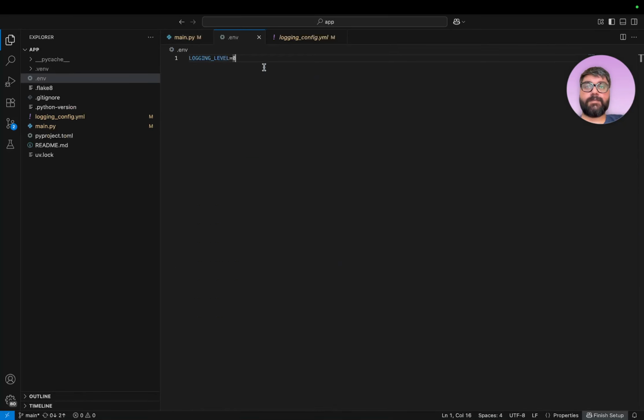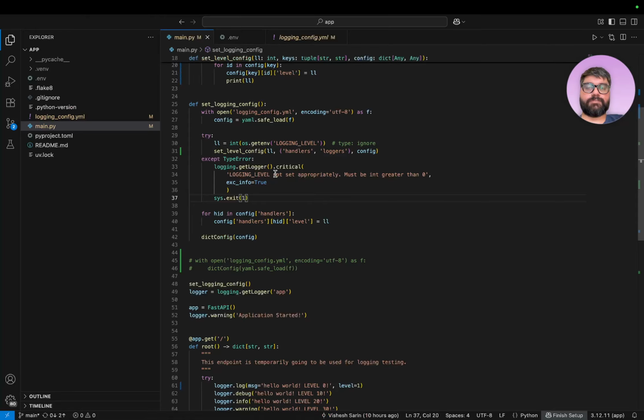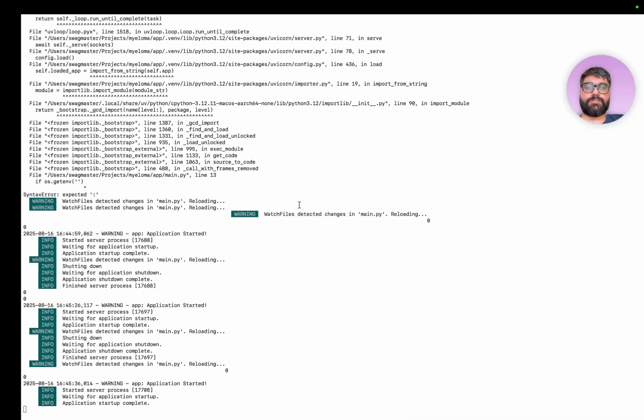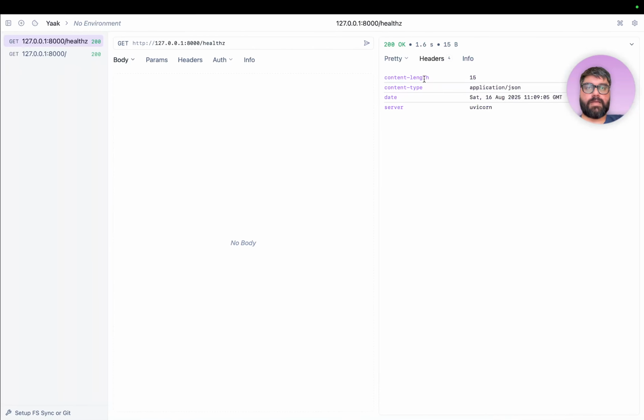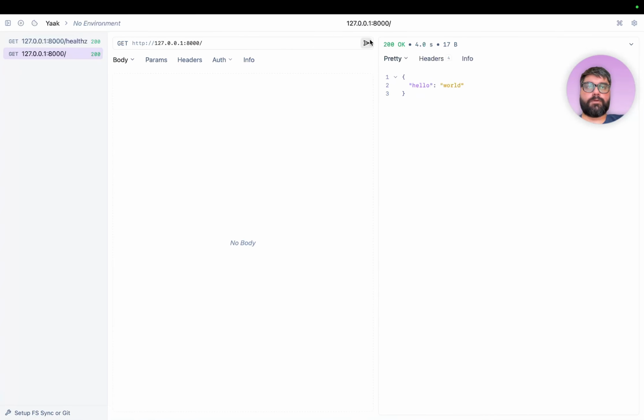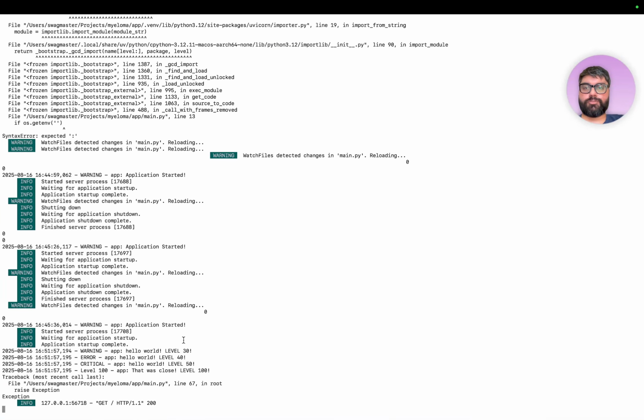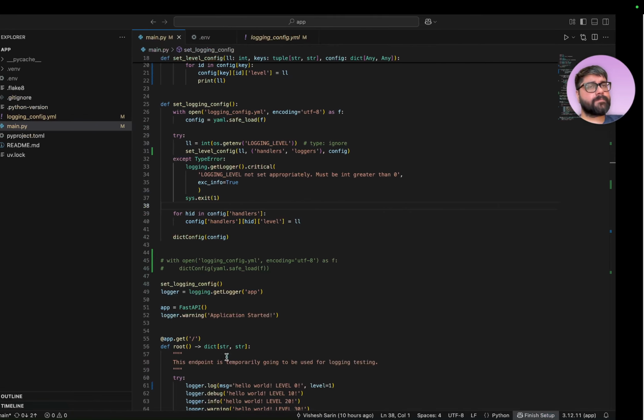If you set logging level to 0, and I'm setting this to 0, and I hit my root endpoint, which you remember would be showing all of them, you can see that warning, error, critical get printed, but not debug or even info, or the 0 one, even though I set the level to 0. So that was like, what?